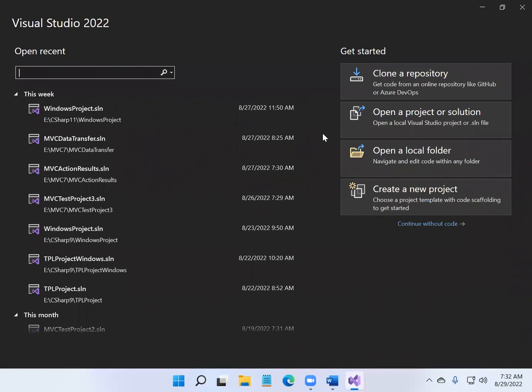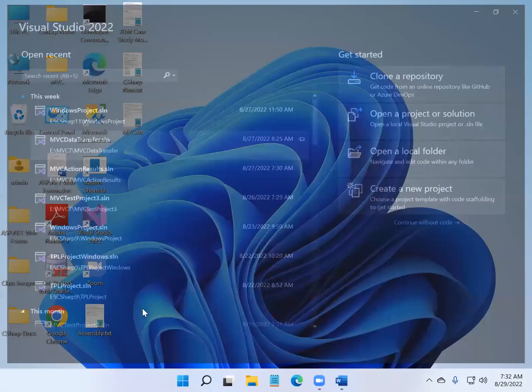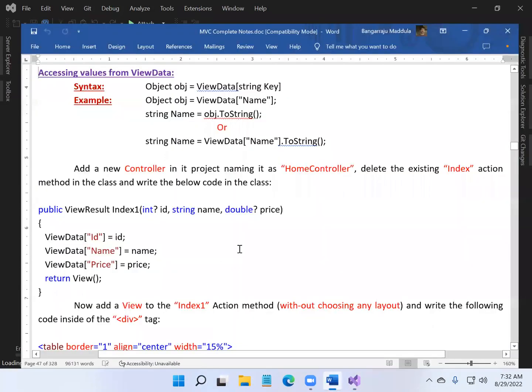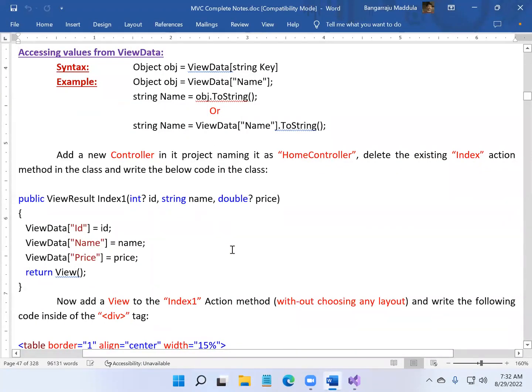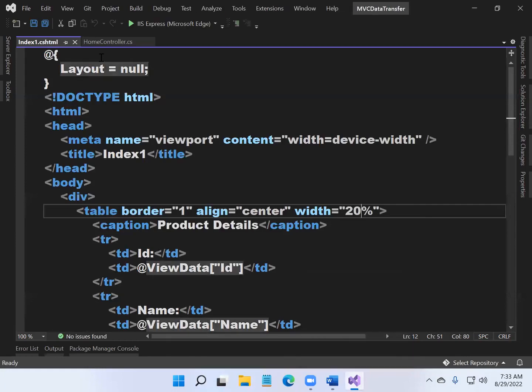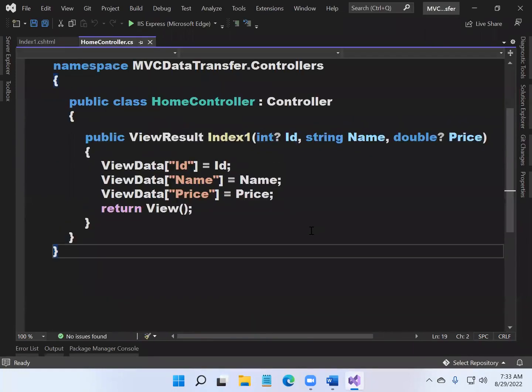In this process, we first learned about a concept called view data. I showed you a demonstration and an example to understand how to use view data in your code.